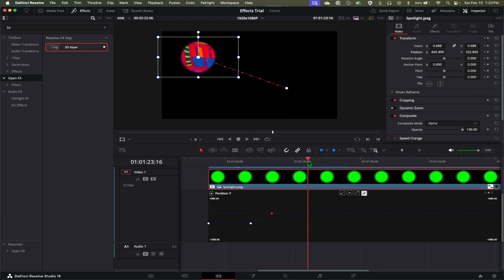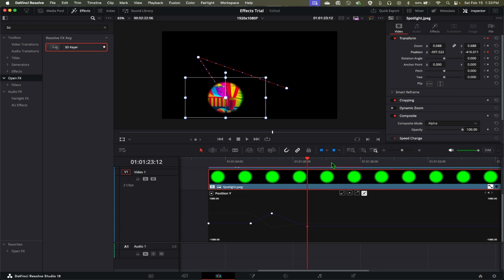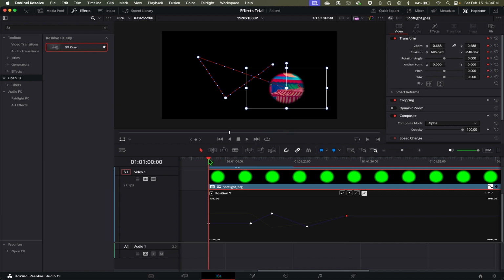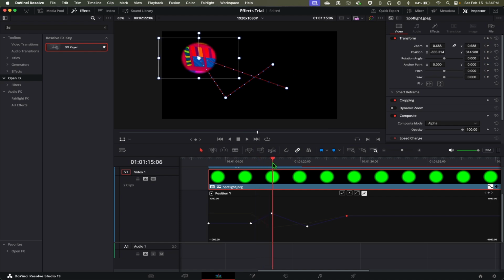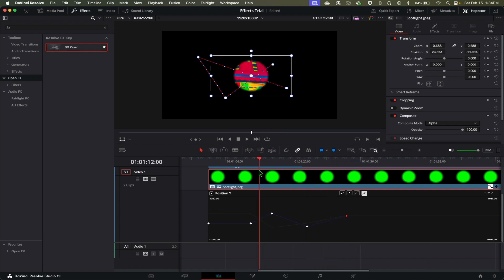Next up, let's say a few seconds later, I want to move this flashlight all the way down here. Okay. And the same thing, I'm just going to go a little further ahead. Of course, there's a little bit of trial and error for you to figure out exactly what kind of flashlight motion you want, where you want to move. And just for tutorial purposes, we'll leave it at this. So let's review what we've done so far. As you can see, at the start of the clip, the flashlight stays at this position for the first 10 seconds. And then as you move further along, the flashlight goes to this position and then the flashlight moves a little slowly to this position. So that's the motion we have right now.